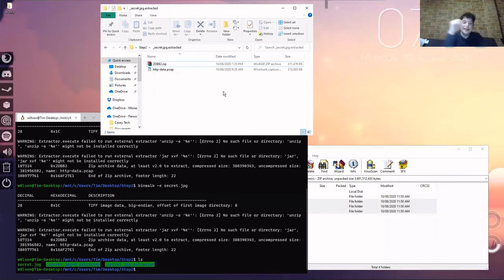Who knows? Anyway, so what is a PCAP file? A PCAP file is basically a packet capture, hence the name PCAP. Packet captures, if anyone's done networking or anything, or if anyone's looked up how to hack on Google, this is probably one of the first things you've seen, is Wireshark and packet sniffing.